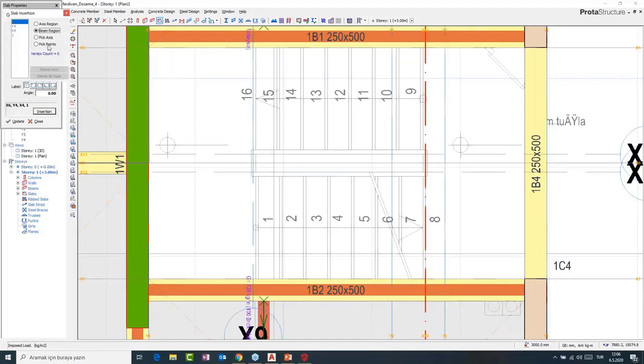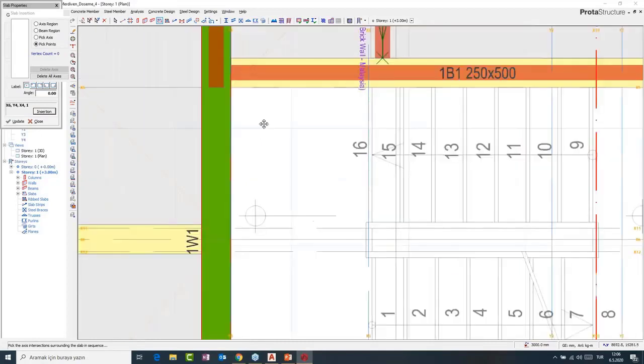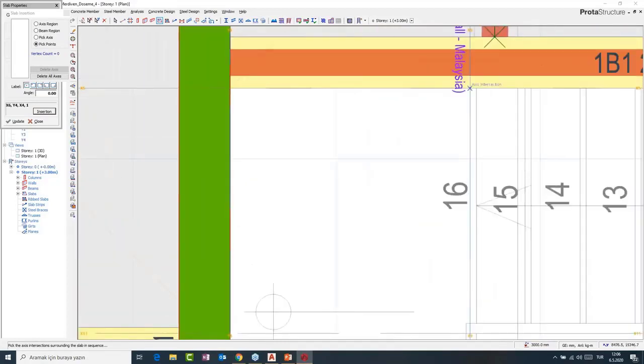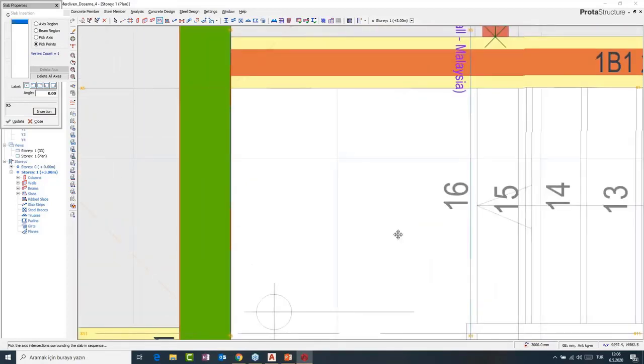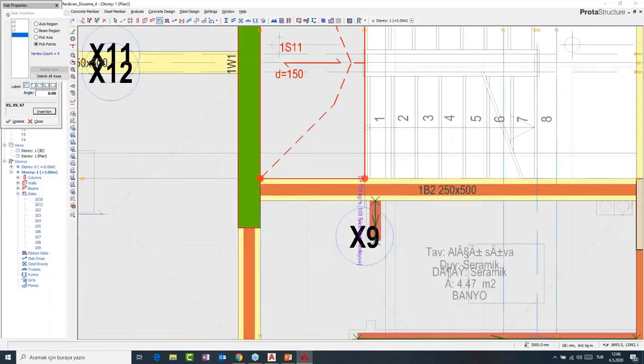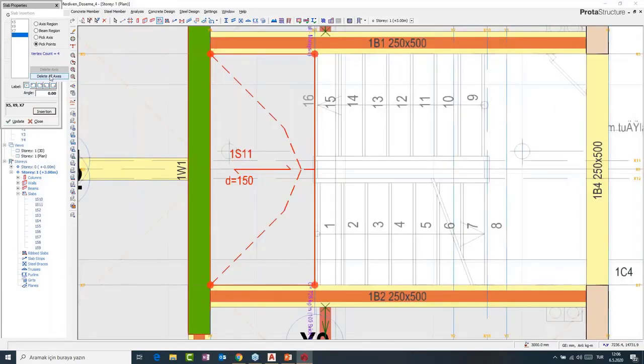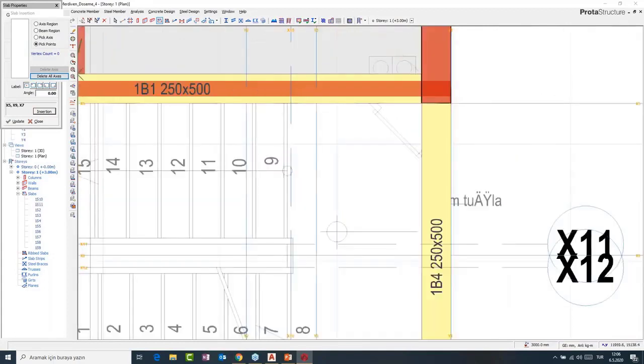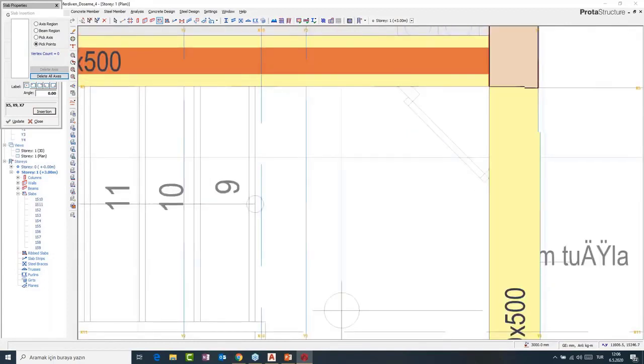We have different insertion options for slabs. You can use axis region, beam region, or pick up axis. You can pick up axis, or you can pick up points, and that's what I'm going to do in this case. I'm going to pick up 4 points now. I'm going to pick up this point right here, this point here, and this point here. So my slab is now created for the story landing, and I'm going to create the intermediate landing now.